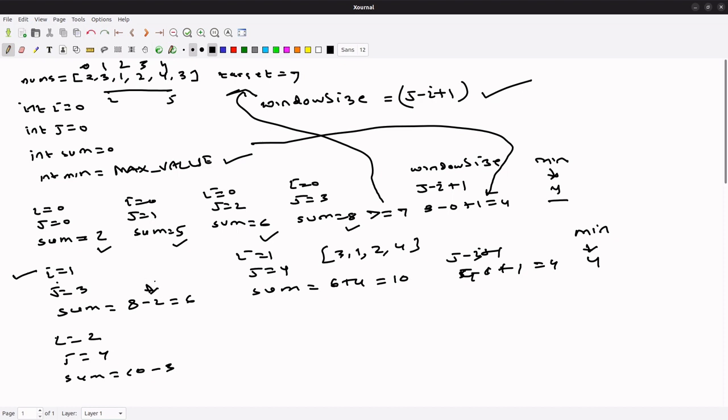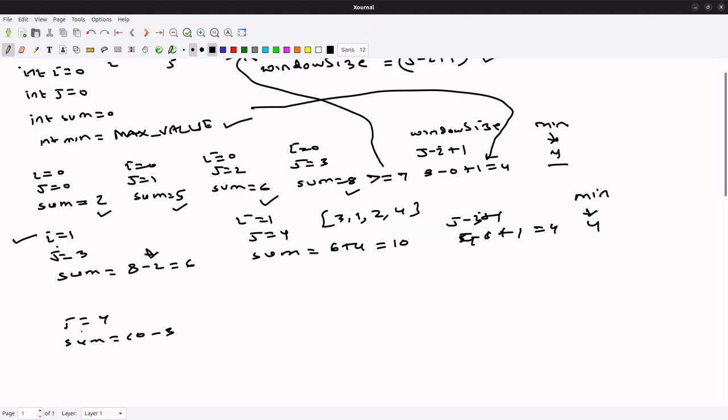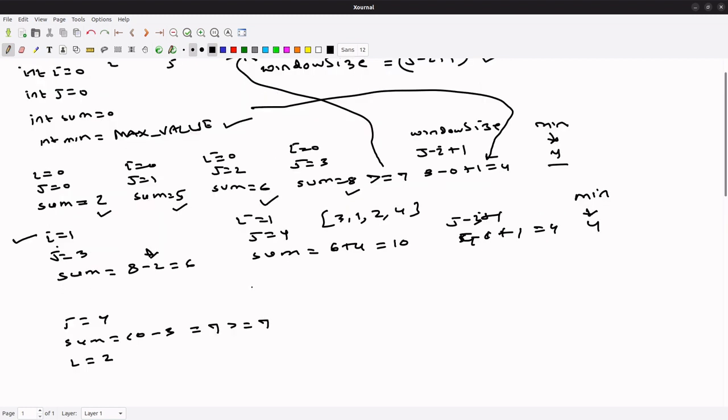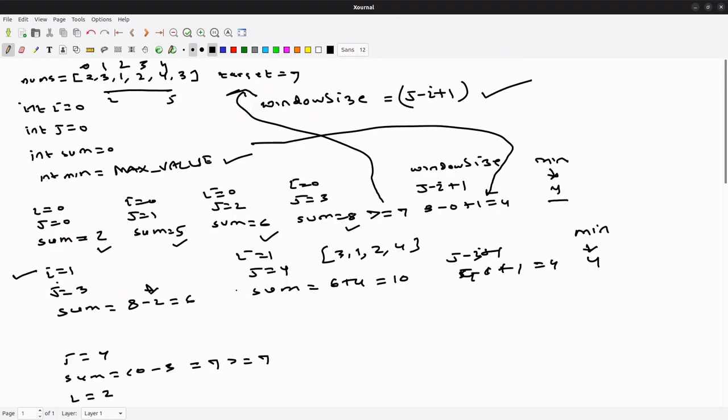I mean it was 0, then it will increment as 1. Let me update here, i is equal to 2. So 10 minus 3 is 7. Again it is greater than or equal to the target 7.